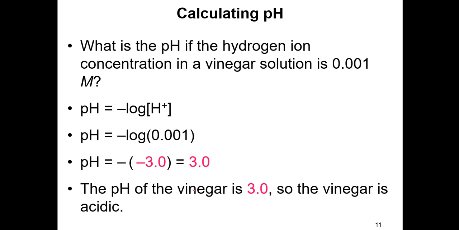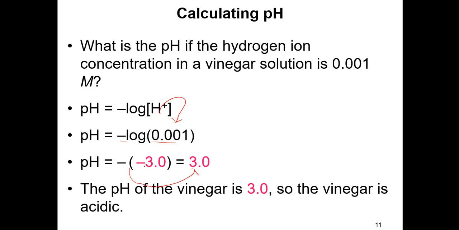Now at the beginning of this commentary, I talked about going to the internet and learning how to use the log and anti-log on your calculator. You absolutely need that on the upcoming remaining quizzes and exams. So this is what we do. In parentheses or brackets, or however your calculator works, you'll put in the molarity if we want to know the pH. You'll take the negative log of it. And that's going to equal 3.